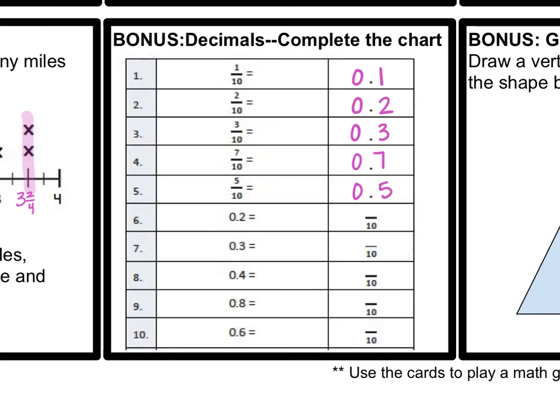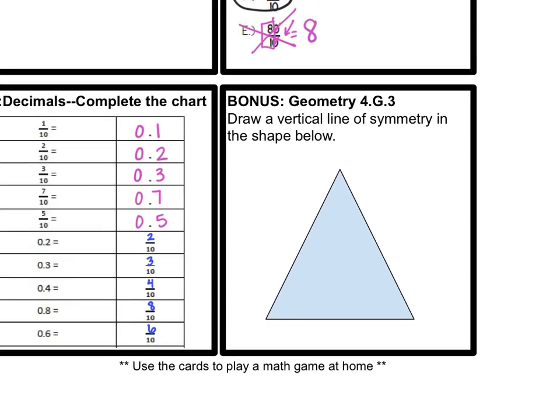That easy. Now I'm going to look at doing the opposite. So when I see a decimal of 0.2, that means my numerator over 10 is going to be 2, for 2/10. 0.3 in decimal form is going to be 3/10 in fraction form. 0.4 in decimal is going to be 4/10 in fraction form. 0.8 is, of course, 8 in the numerator. And 0.6 is going to have you with a 6 in the numerator. Pretty easy stuff, especially if you grabbed onto that concept of tenths.